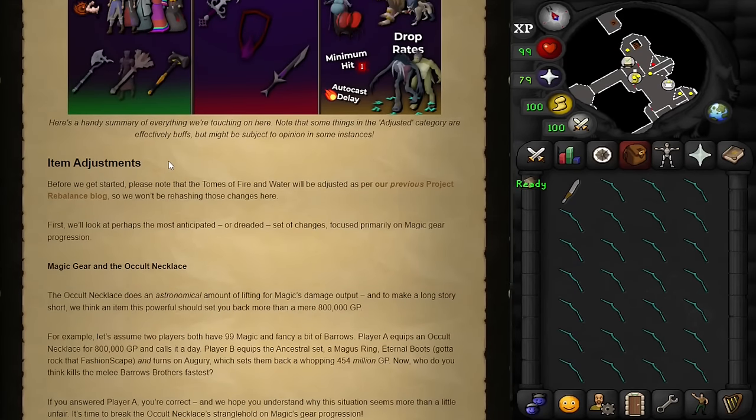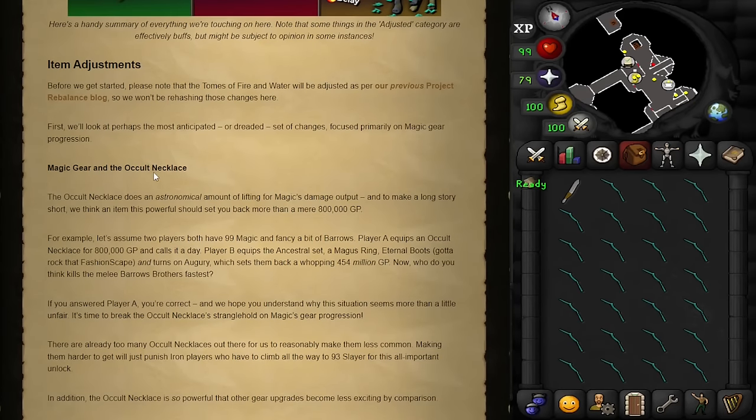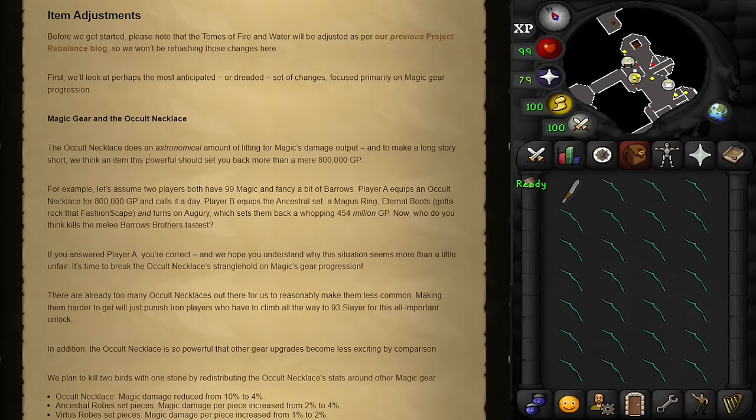Item adjustments. Before we get started, please note that the Tomes of Fire and Water will be adjusted as per our previous Project Rebalance blog, so we won't be rehashing those changes here. First, we'll look at perhaps the most anticipated or dreaded set of changes, focused primarily on magic gear progression. Magic gear and the occult necklace.